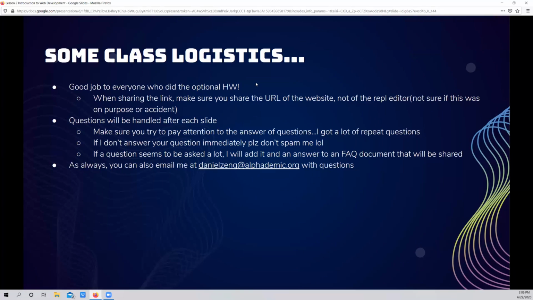Also, starting this lesson, we're going to have a different way of handling questions. Last lesson, I got a lot of repetitive questions, and as a result, I had to spend a lot of time answering the same questions over and over. So this time, I'll answer each question once. Just try to pay attention.